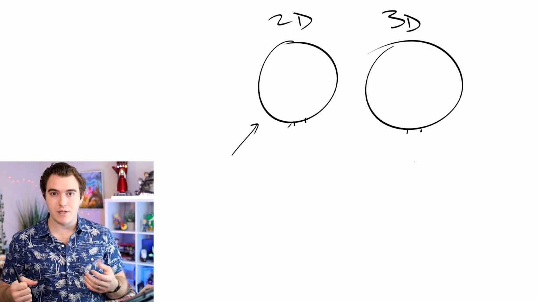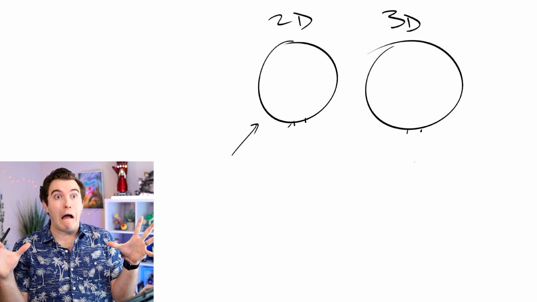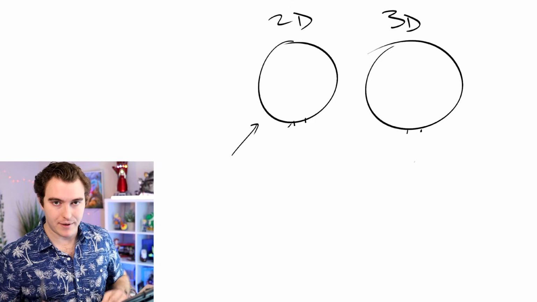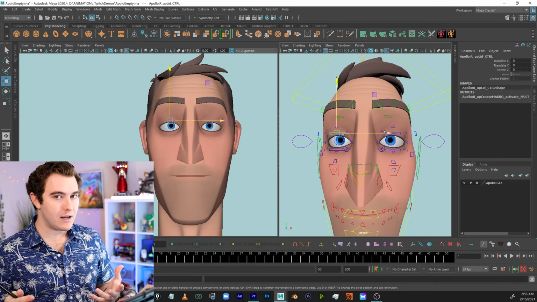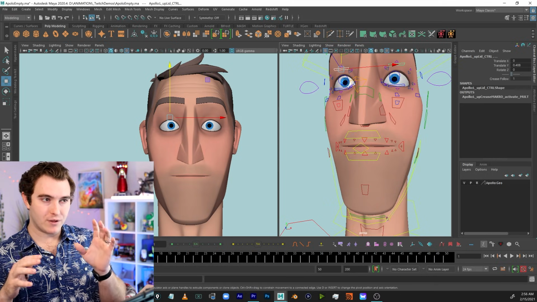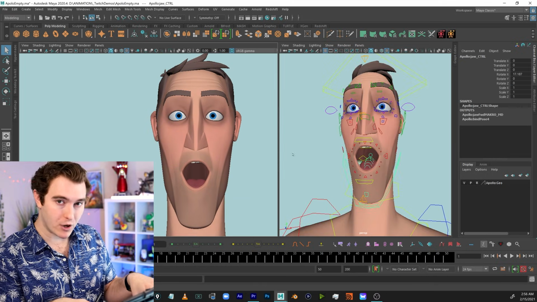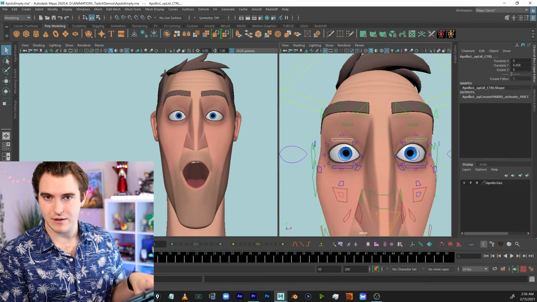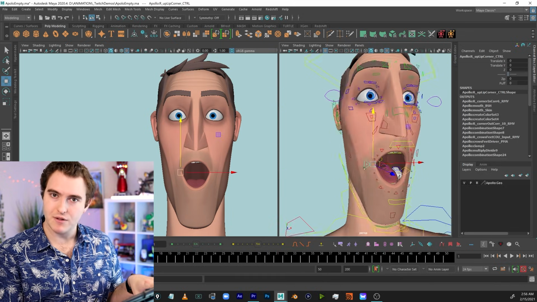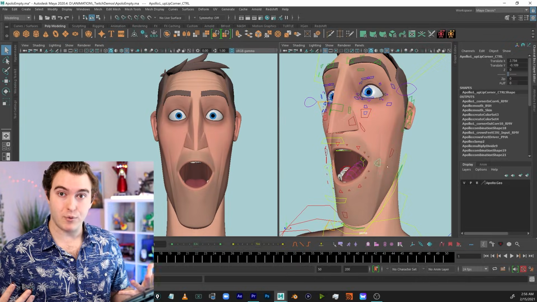If you do a character who's shocked, like, oh my gosh, wow, and their mouth opens and it's a big thing. In the computer, you could pose it out and just by default, it won't look great. If you just open the mouth and do what the rig will let you start with, you're going to have to do a lot more work, but you may not be super familiar with that. You're like, okay, what kinds of things can I do to push the face? How can I push that emotion?